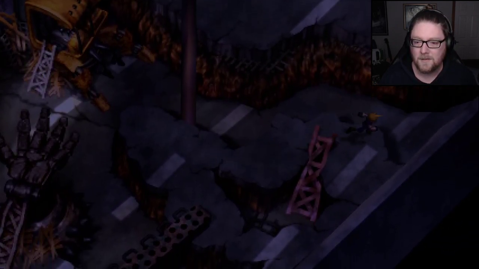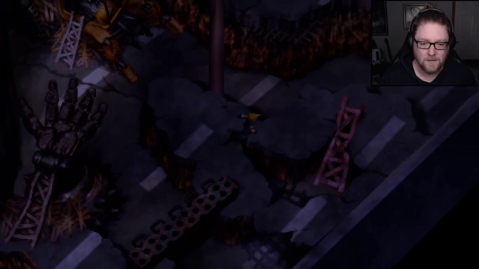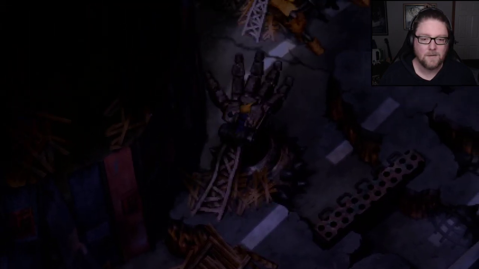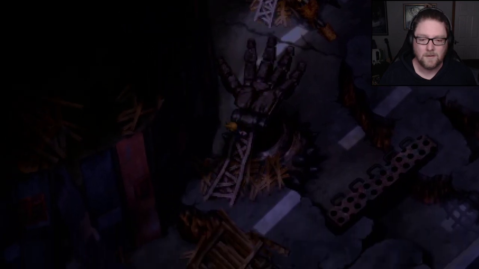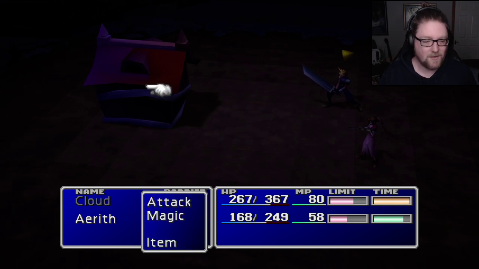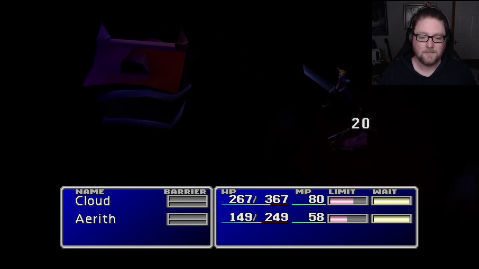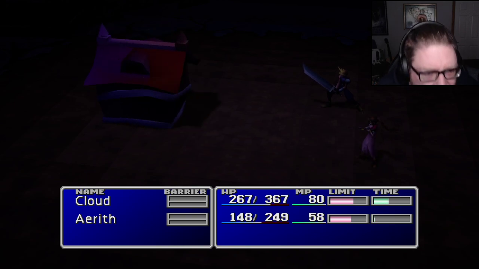We're going down this way? Nope. Where am I going? Yeah, I gotta do something with the hand. Oh, I get it. Damn it. That's a house! We're taking on a house, guys. A church, maybe? Church?